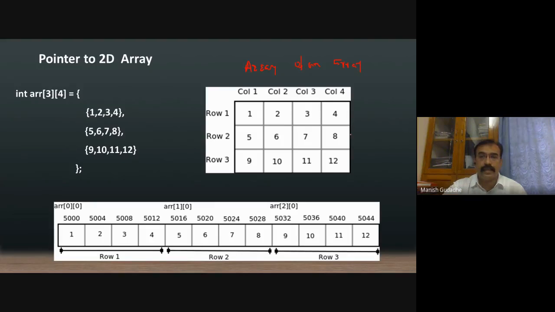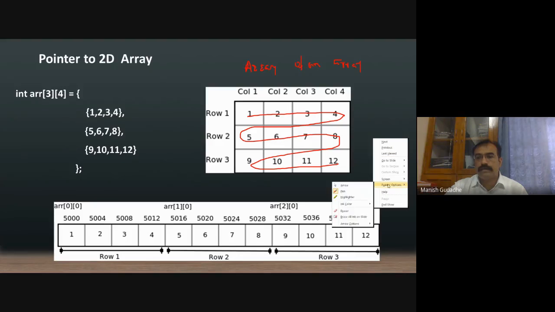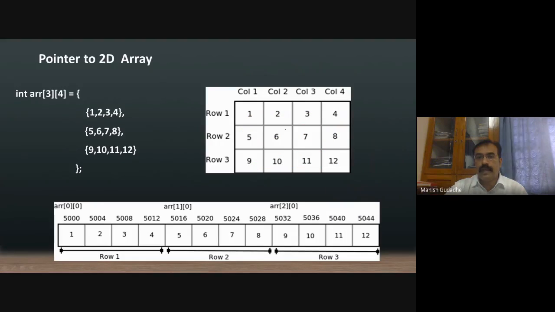So either I can refer to it in this way, or I can refer to it in this way. Either I can say it is an array of 3 rows, or I can say an array of 4 columns.